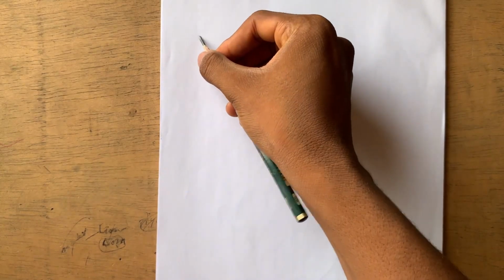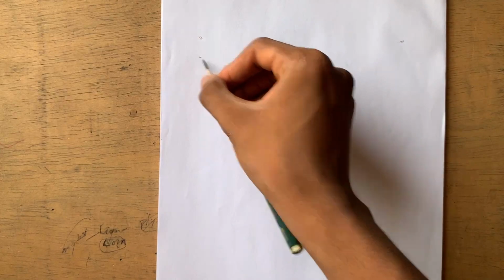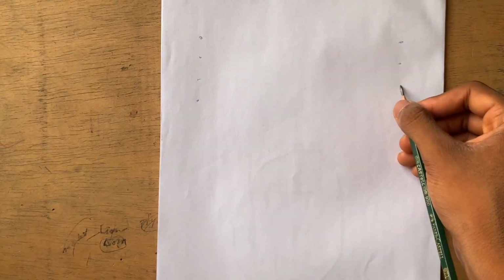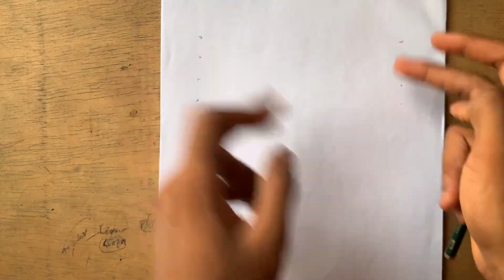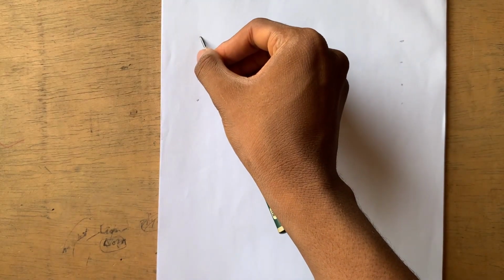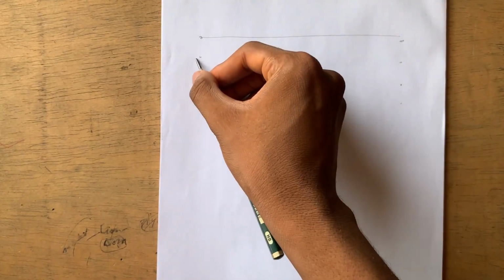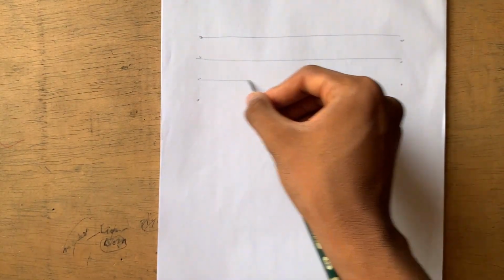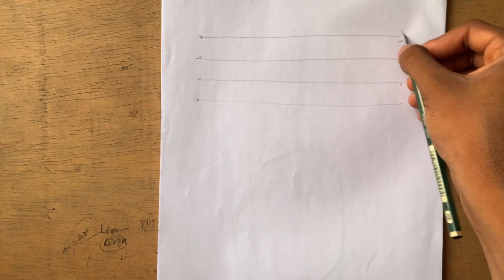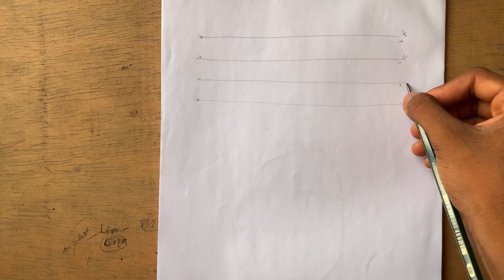So draw two dots and fill the whole paper with two dots like this, and if possible draw very large gaps. I recommend you use an A4 paper or any bigger paper if you have, and try to connect the dots with a straight line, and do that as many times as possible until you get those dots connected perfectly. And as you can see here, it's not really done well.